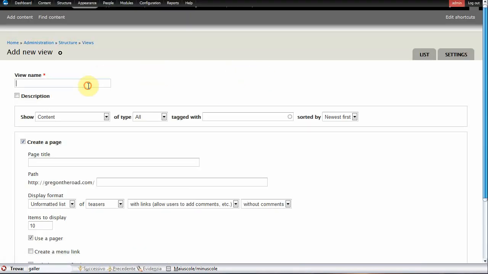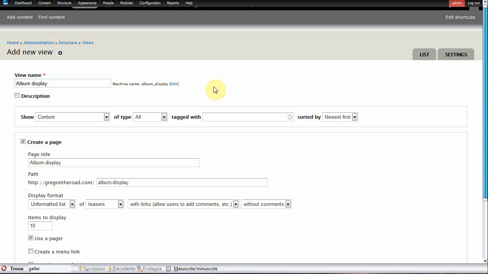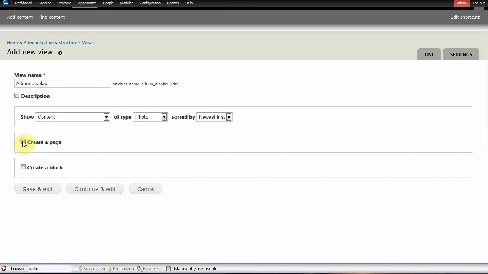Our name will be Album Display, and we are going to show content of type, of course, photos. We are not going to create a page because, as in the other example, we are using panels, so we are going to create some view panes. So let's continue and edit.